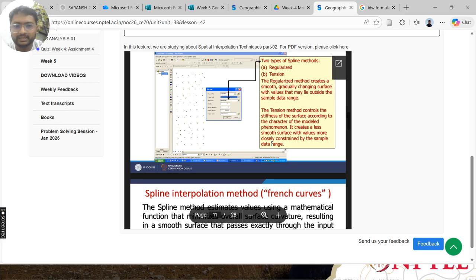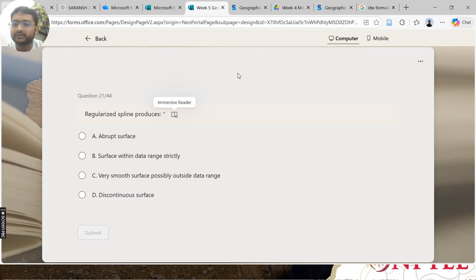So one is more flexible and one is more stiff, and it creates a less smooth surface with values more closely constrained by the sample data range. With reference to that, tell me which is the correct answer. Option C, sir. Yes, the correct answer is a very smooth surface, possibly outside the data range as well.